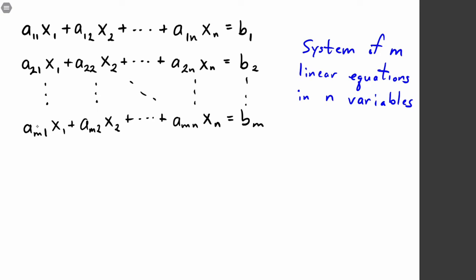What do the subscripts on these a's mean? The first number tells you which equation it belongs to: the first, the second, the third, and so on. The second number in the subscript tells you which variable it belongs to. Is it the coefficient of x1? Is it the coefficient of x2, x3, xn? Okay, so that's just some notation. This is going to become very important as time goes on, so I recommend getting used to it. Get used to using x1, x2, x3, x4, and so on as variables rather than x, y, z.